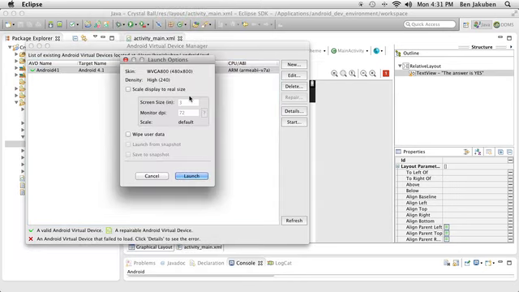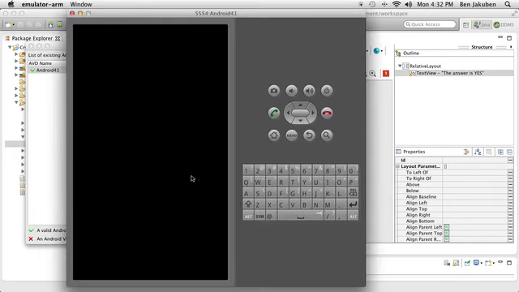We're given a few options for how our emulator will look and run. Check the box that says Scale Display to Real Size. Chances are the first time you ran your emulator, it was probably much larger than an actual phone, and may have even looked too big for your screen. You'll have to see which setting works best for your computer because it will depend on your monitor. I'm going to uncheck the box and click Launch. The emulator will launch in a separate window, so we can close the AVD Manager.